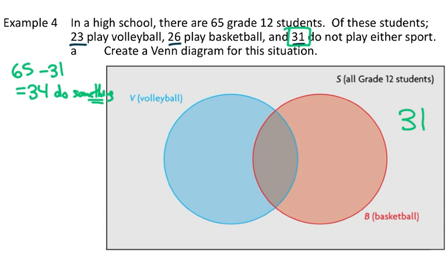The other thing we know is that when people put their hands up for playing sports, 23 hands went up for volleyball, 26 hands went up for basketball. We had 49 people respond. Obviously, some of them responded more than once. If we take those 49 responses minus the 34 people actually left over, means 15 people do both. That allows us to place 15. I'm going to switch colors for a moment. 15 people in the intersection category.